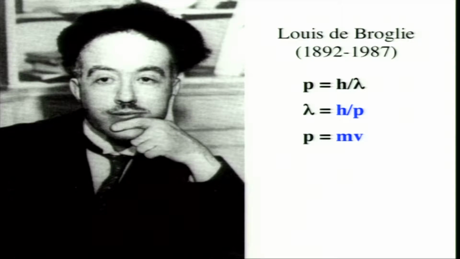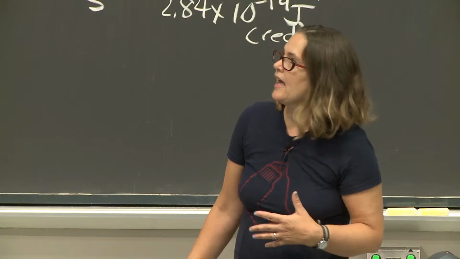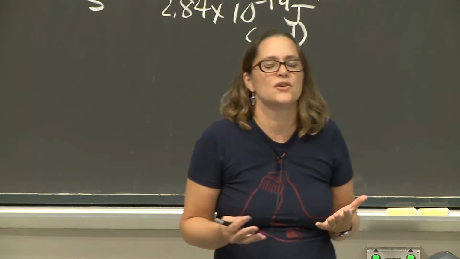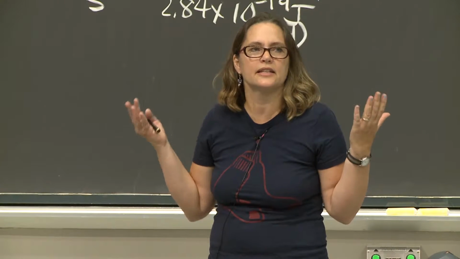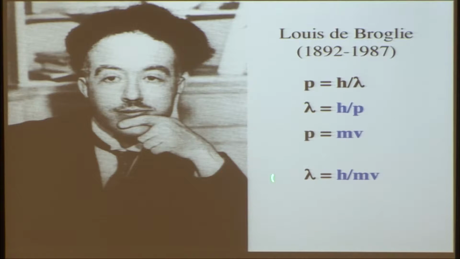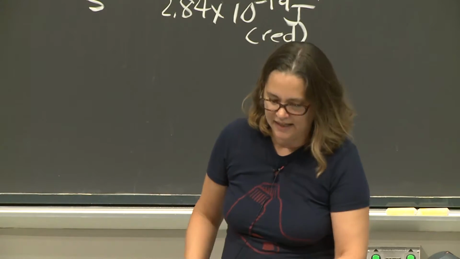And we know something about momentum. We know that momentum is often associated with something's mass times its velocity. So therefore, I should be able to rewrite this equation again, with wavelength equal to Planck's constant divided by mass times velocity. And here we are expressing wavelengths in terms of masses. So this was really something, and this was basically his PhD thesis. I think maybe it had more pages than that, but this would have probably been enough. This cover page, this is my PhD thesis.